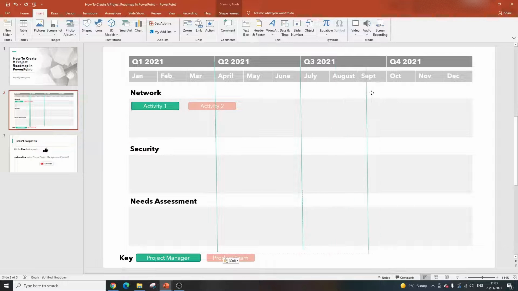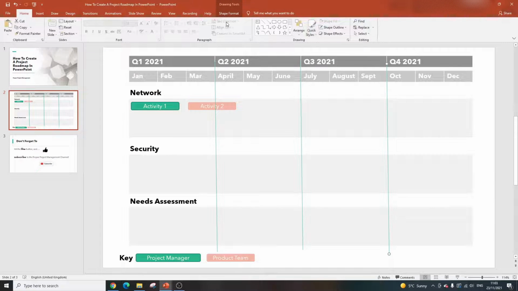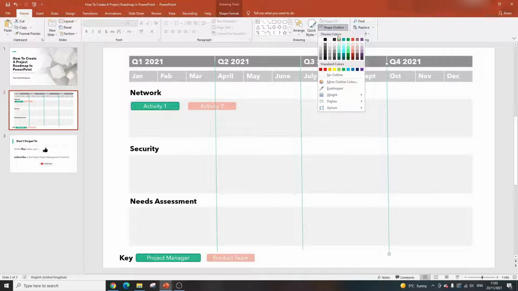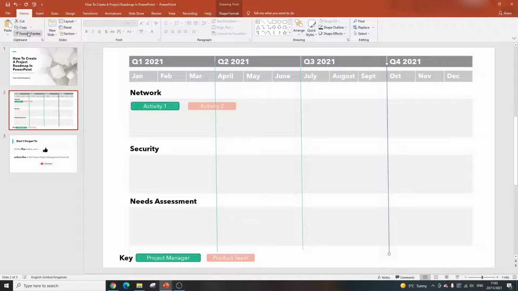I would probably need to put that in a grey, and actually I will, because it doesn't look very nice, does it? So home, we're going to change this to, let's just put that as a black. I'm going to format painter that. Click on there if I can. Yeah, I managed to get it. So that's just another way of breaking it up. And another thing you can also do is put in something like a text box that simply says where you are.